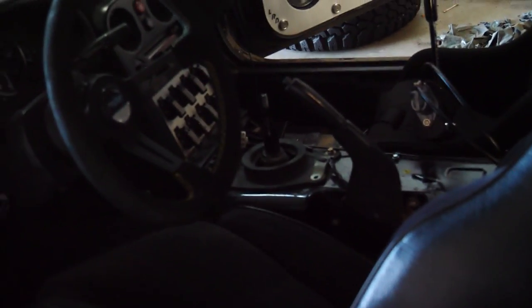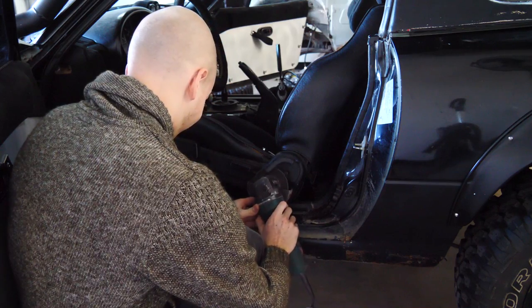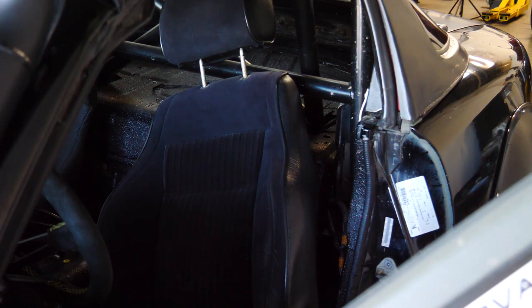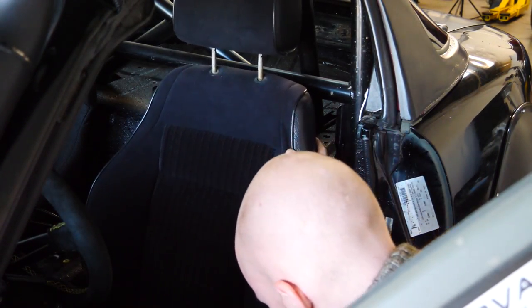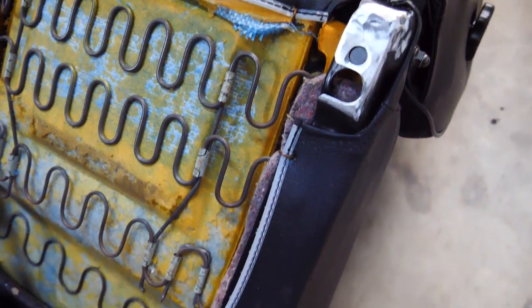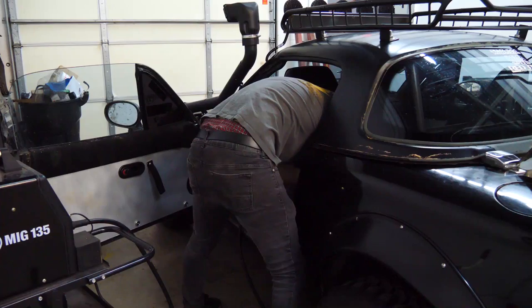Looks like the main thing that is in the way is the hydro. So I'm gonna go ahead and get on removing that. Hydro is over there now. Now I'm gonna go ahead and trim this plastic. Ready to weld it in.